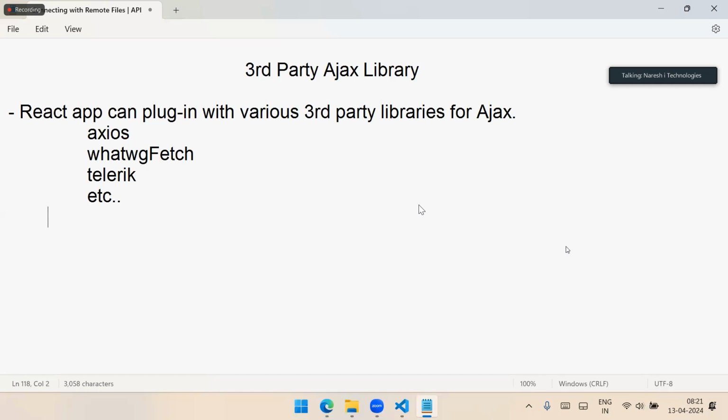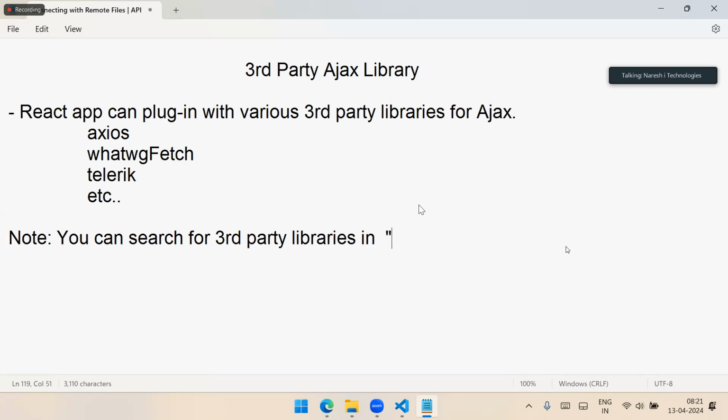Note that you can search for third party libraries in npm, npmjs.com. That is the official Node Package Manager website. You can go there and search. Hundreds of third parties will be there.